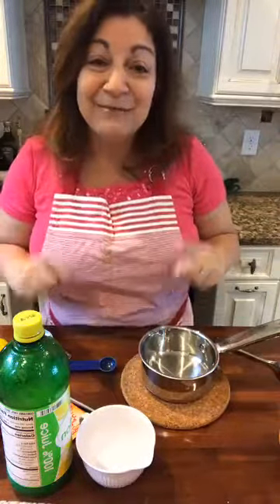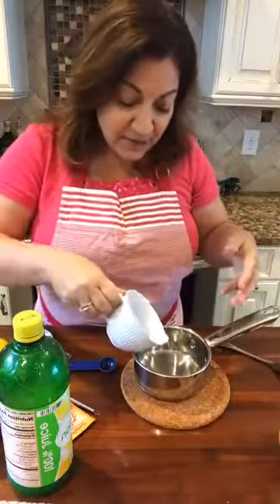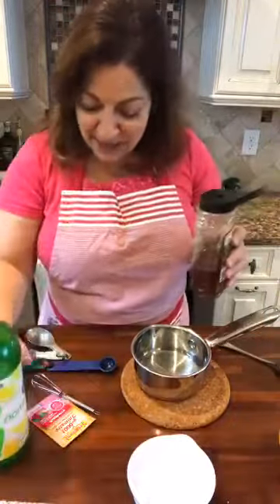Vitamins are essential. I'm going to talk a little more about vitamins as I start to make these homemade gummies, and we'll talk about how you can adjust them to the kinds of gummies you'd want to have for your house. It's a very simple recipe using stuff you might have at home. I'm going to start off with a third cup of water, and I'm going to add to that a tablespoon of honey and a teaspoon of lemon juice. So as I'm measuring this out, let me talk about some of the vitamins.